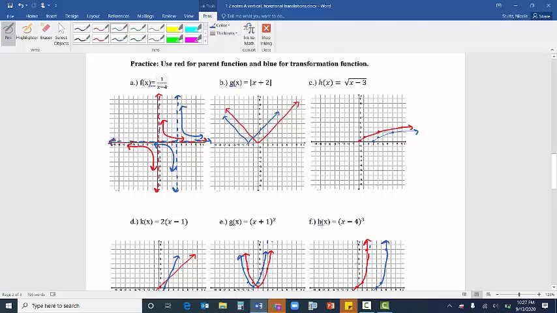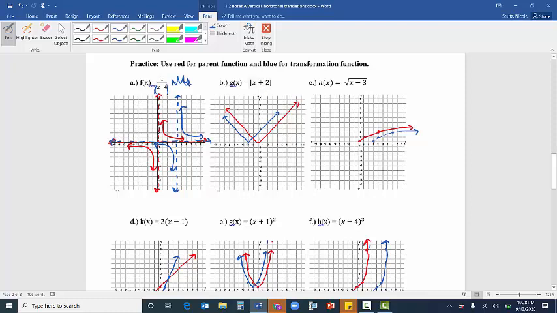So for this one, because the minus 4 is in the bottom with the x, we treat it as if it's in the parentheses with the x. And when you have a minus or a plus in the parentheses, that indicates horizontal changes. If they had put the minus 4 on the end, that's your cue for a vertical translation. But that's not the case. So we shift that over 4 units to the right, and then this other one stayed the same, and then we go ahead and trace our new line. So we would go with the blue curves for the graph of that transformation.